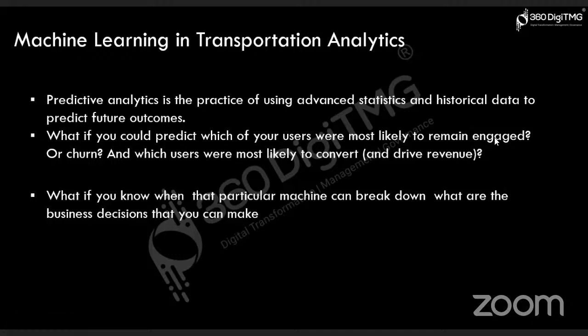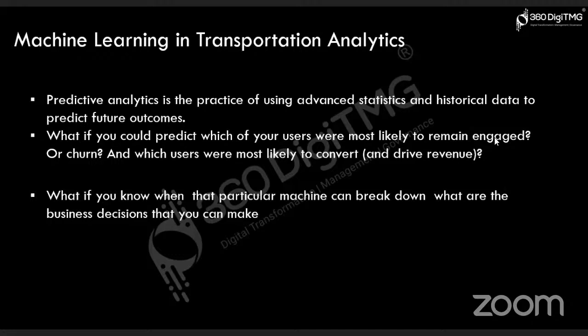Predictive analytics is the practice of using advanced statistics. When it comes to machine learning algorithms, whatever prediction we are doing is all based on advanced statistics. We'll be using different statistics on the historical data, and with that we will come up with future predictions. What if you could predict which of your users are most likely to remain engaged?